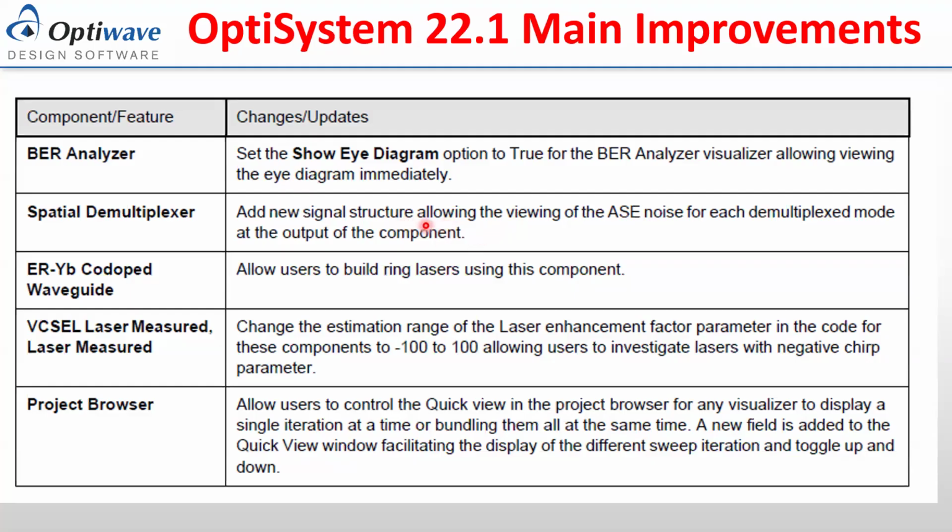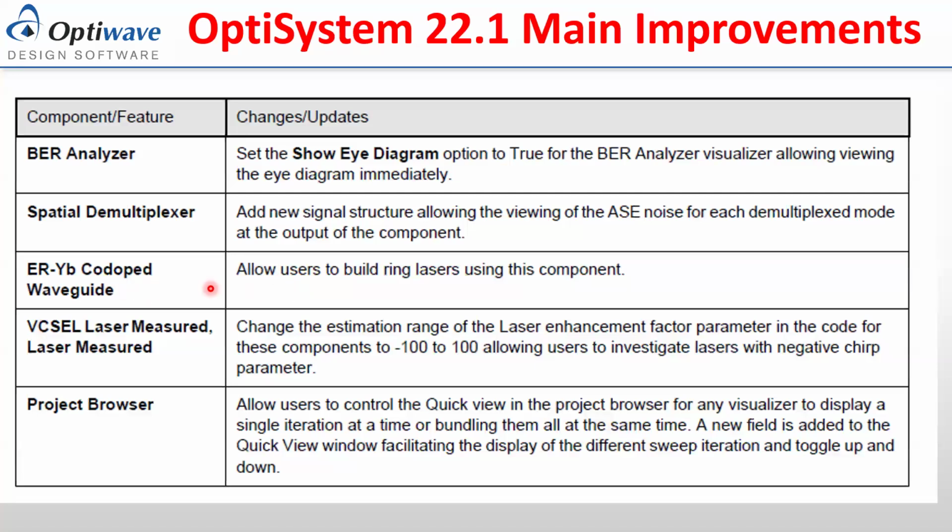Now, in this improvement, we allow the user to view the ASE produced for each mode generated in the system, on a separate port. And that is very important because some modes will have higher power, some less power, and some modes are more dominant compared to the others. So this gives you a better visualization process.